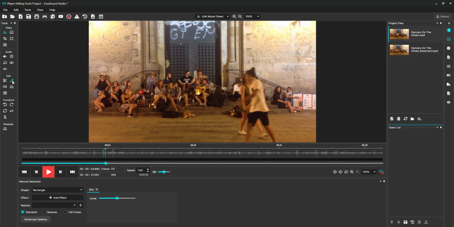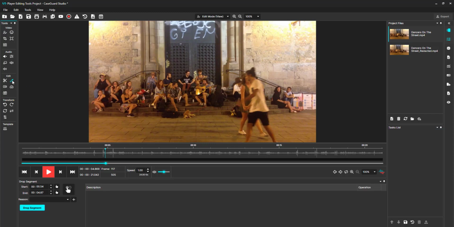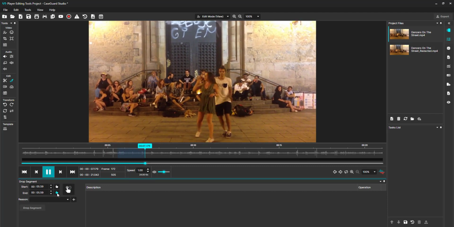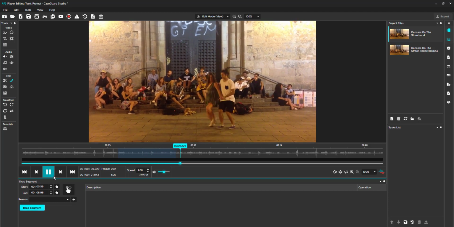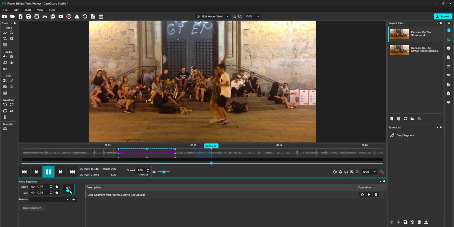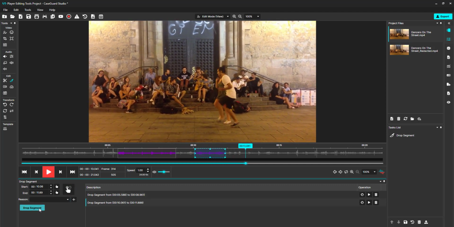Another editing tool is the drop segment, which allows you to delete multiple segments of the video and stitches the remaining segments together to have a seamless video. You can delete a segment using the same methods as the Cut Media tool by using the icons or keyboard shortcuts to enter the times or highlight the audio. Then click Drop Segment and export once you have all your segments deleted.